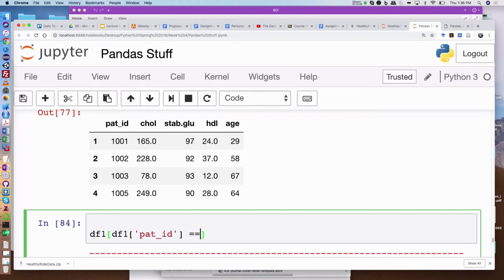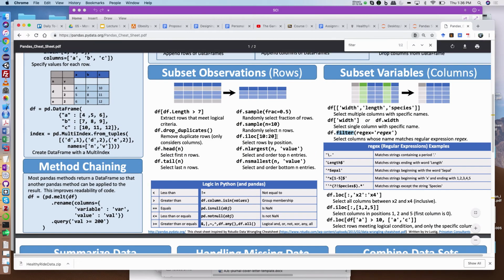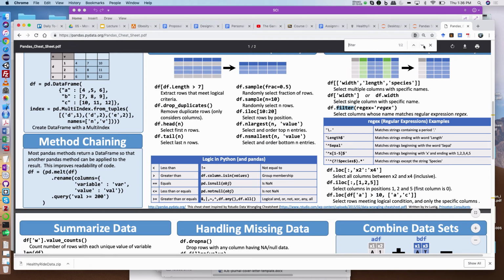So pet ID greater than 102 and df1.HDL greater than 24. You should be able to, and I know you can, I just never remember the syntax for it.